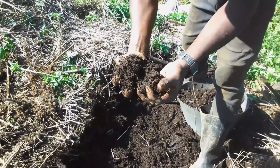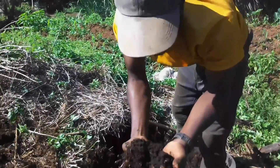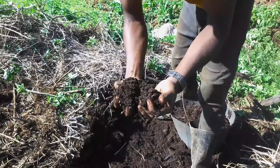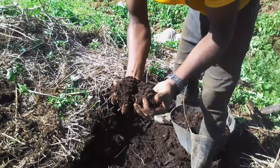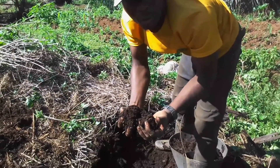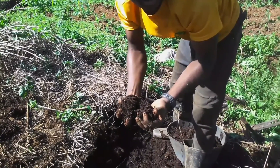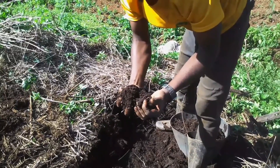Looking at it, you can see that it is very rich with a lot of microorganisms — you can even see most of them. They will convert it into their waste. Also, it is moist, it is humus, and it will hold enough water for the plant, especially now in the dry season, so I don't need to irrigate as much.